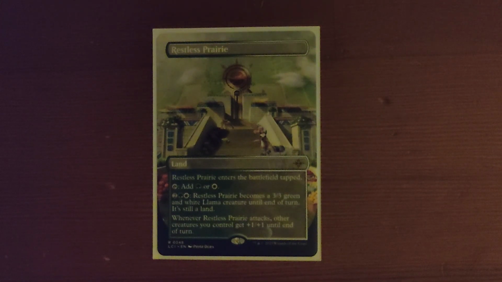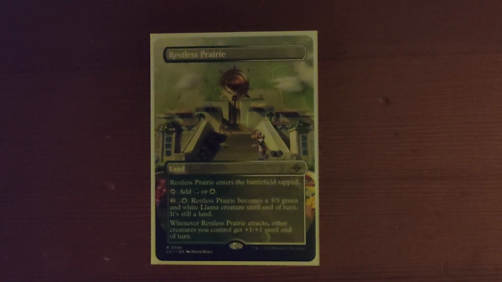Restless Prairie. A non-basic that enters tapped. You can tap it for green or white, or you can pay 2, a green and a white, for it to become a 3/3 green and white llama creature until end of turn. Another great creature type there, a llama. Whenever Restless Prairie attacks, other creatures you control get +1/+1 until end of turn.